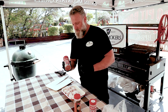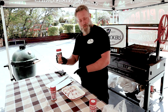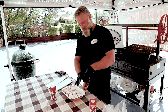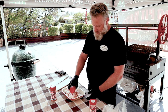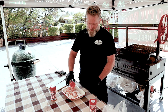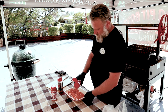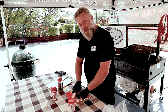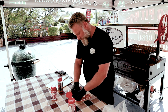I'm doing two different rubs today. I'm going to use the Killer Hogs barbecue rub, and I'm also going to put the honey bacon rub over the top of it. Doesn't need any oil, doesn't need anything, it's going to stick to it anyway. Being pork, we're nice and sticky, we've got fat on it. I want to get the coating on all sides of this pork, and we get good colouring everywhere.